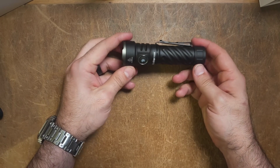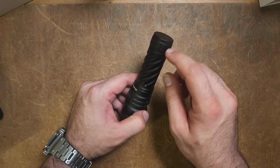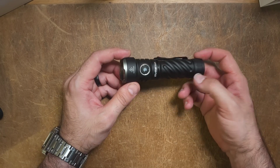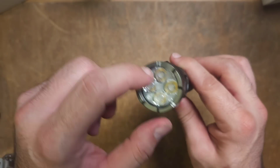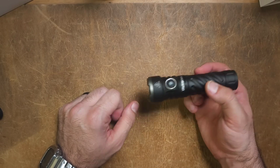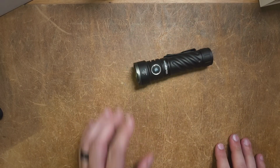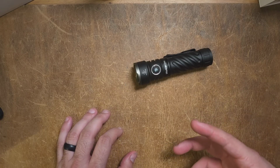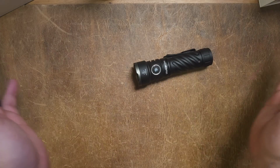You do have a lockout if you want to, but it's not necessary. I would give this a solid 5 out of 5 on hardware. It still has the lanyard spot. It has a magnetic tail that's strong enough to actually hold it up. Decent crenulated bezel, mineral glass crystal on top of a TIR optics. Great, awesome. Beam profile. This thing is all flood. So 3100 lumens, but it's only 9000 candela. Very, very low focus ratio, meaning it's going to be all flood.